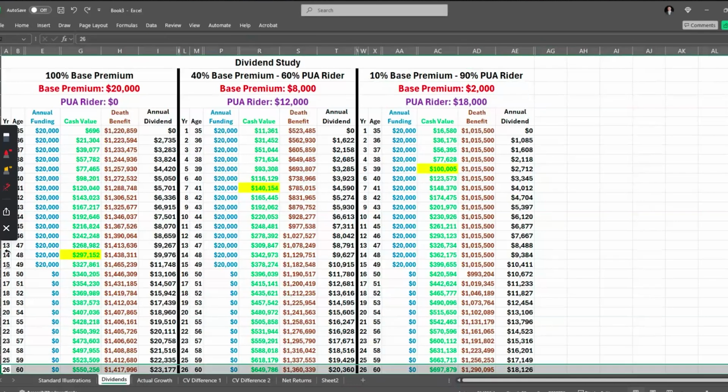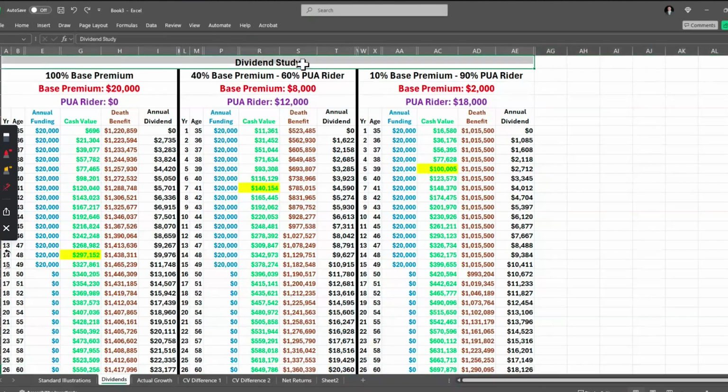If we go down to age 60, you see the clear winner is the example on the far right, where we're almost at $700,000, which is so sweet because you've got the same product, same company, same individual paying the same dollar amount. Everything's the same except for the design. The dividend columns can be extremely confusing.